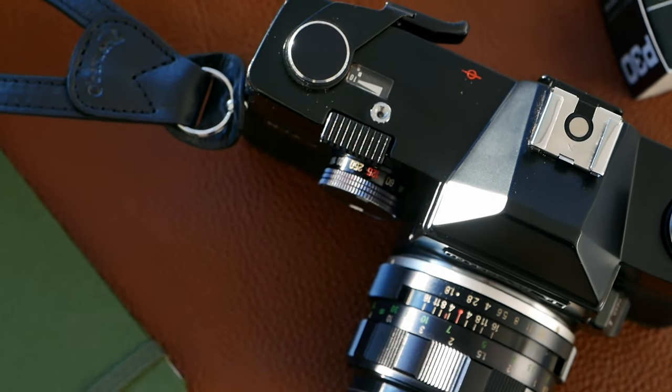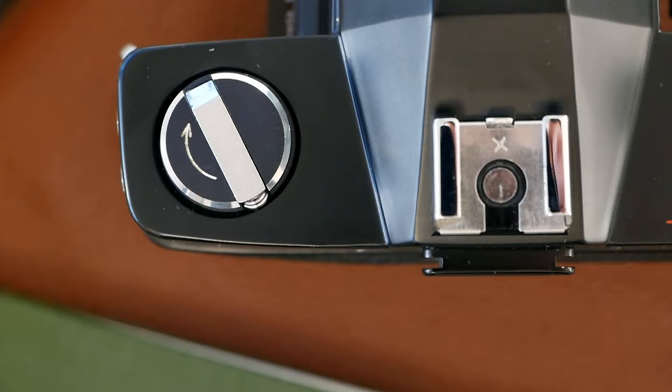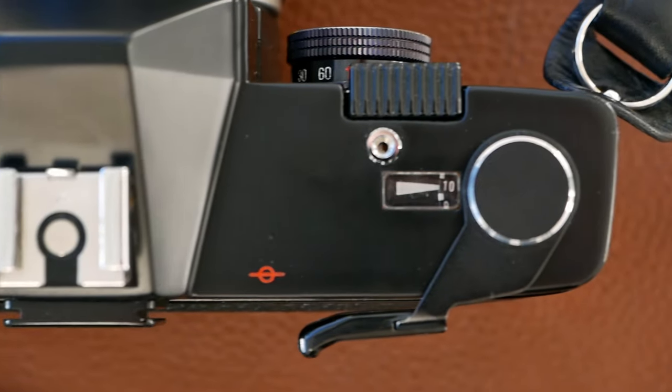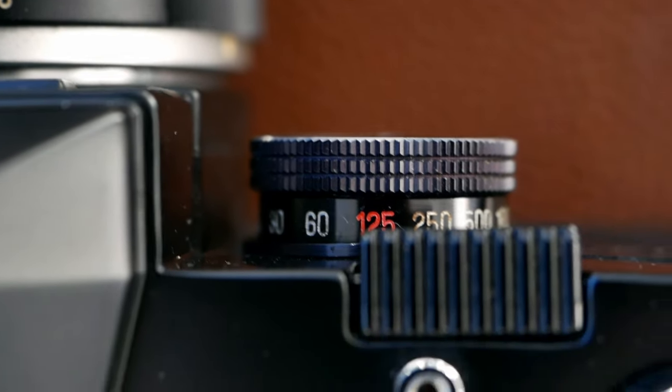And having used a lot of typical SLRs also from that period, I found it quite interesting to have a different button layout in this particular case and not have the shutter speed dial on the top, but instead have a pretty clean top plate and have all the controls at the front, which also means that you can still keep the camera at eye level and manipulate both the light meter with your left index finger and the shutter speed dial with your right index finger. And that, at least to me, worked perfectly fine and was really, really a joy to use.